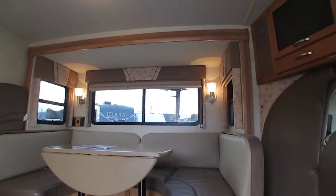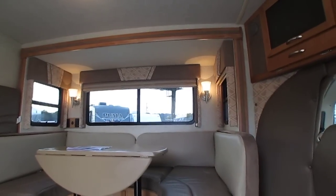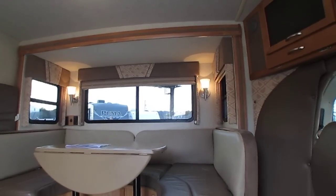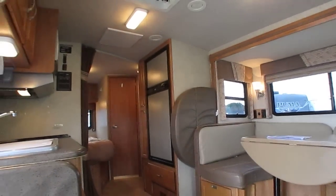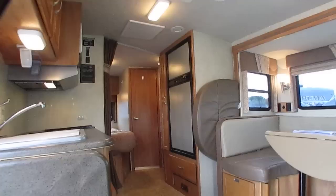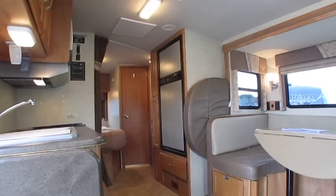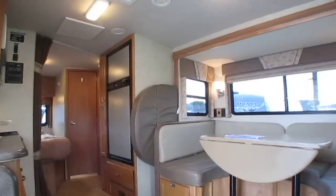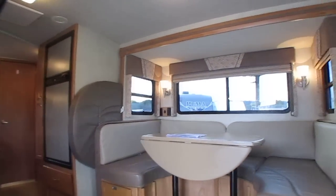Because here's the thing, folks. I mean, I've got 150 plus, 160 plus used RVs right now. There's no way I could do a complete checkout on every single one of them before I post them for sale. Not with the manpower that I have right now. And the more people I have to hire in the garage, the more techs, the more my overhead goes up. My overhead goes up, my prices go up. It's simple economics, folks. Then nobody wins.